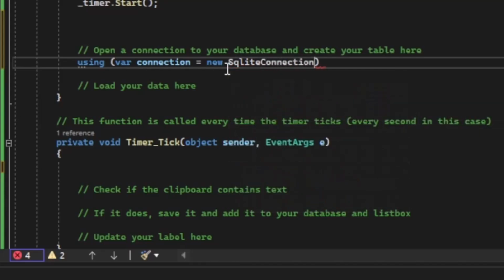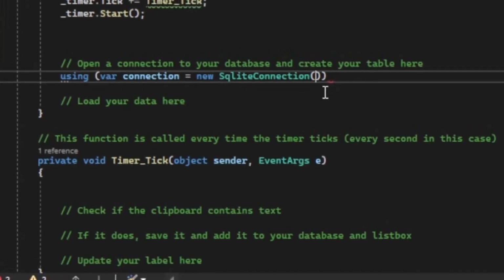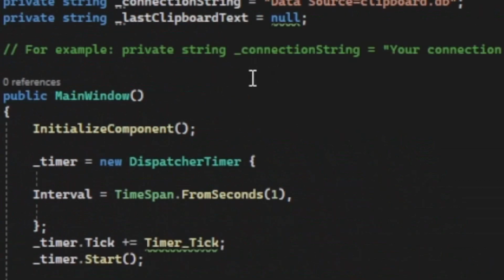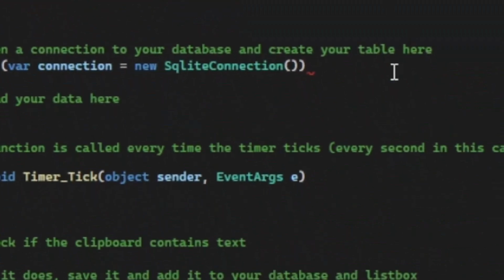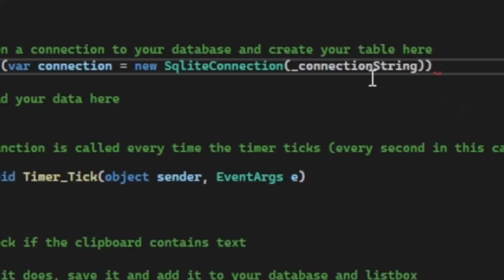As you start typing, you should see it helping you because we have the libraries in there. Then this new SQLiteConnection takes in a string, a connection string. If you remember, we created that connection string up here. So we want to take that and put it inside of here.